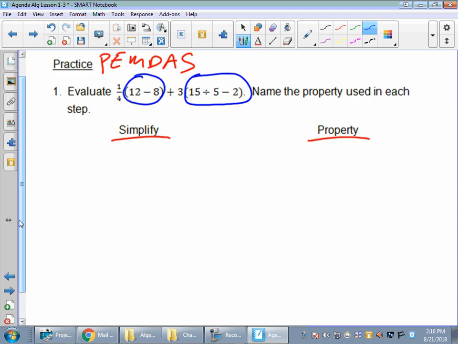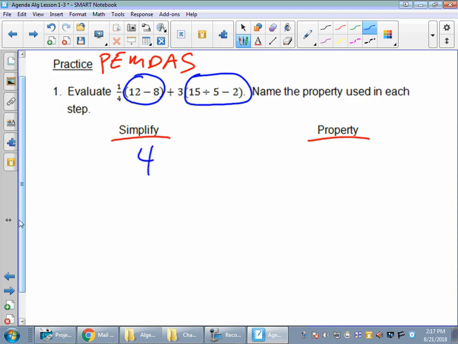Okay, so if anyone's against doing both these parentheses at the same time, you should probably speak now. Okay, nobody. So we're going to do both parentheses at the same time, and we can evaluate them just like we did yesterday in order of operations. So first parenthesis, 12 minus 8, 4. Should be simple. We'll move this down.